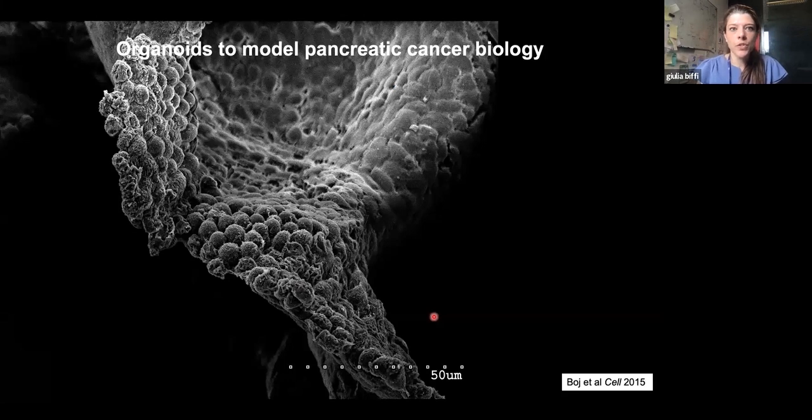One of the models that we use in the lab are the organoids. There's various reasons why we want to use organoids to understand the biology of CAFs. One of these reasons is that they grow in 3D like a tumor. And this might just seem like a fancy thing to say, but it is actually biologically relevant, because if you grow cancer cells or fibroblasts on a monolayer, you are inducing their polarization to grow on the monolayer, whereas when the cancer cells and the fibroblasts grow in 3D, they maintain the polarization that they would have in the tumor. And this is related to a number of signaling pathways that are activated.